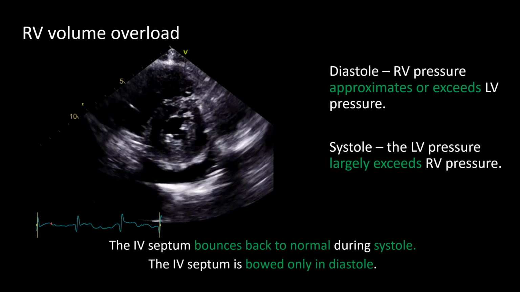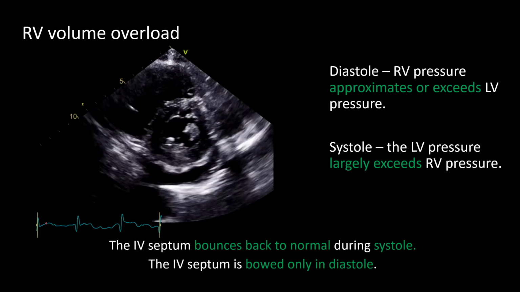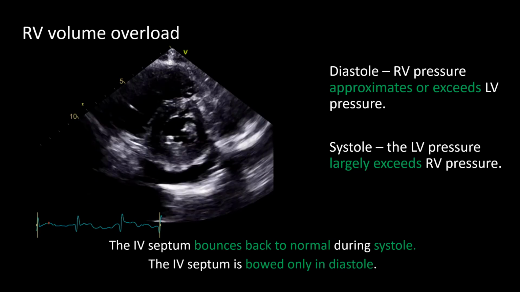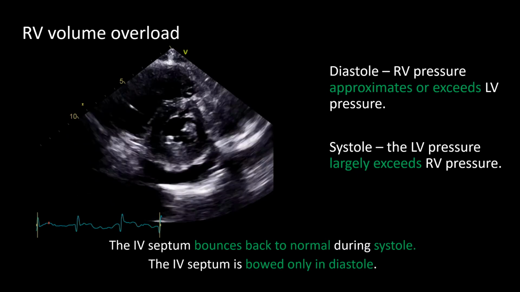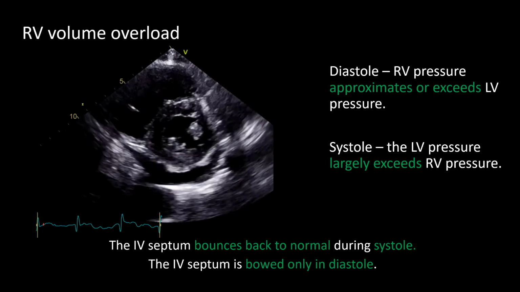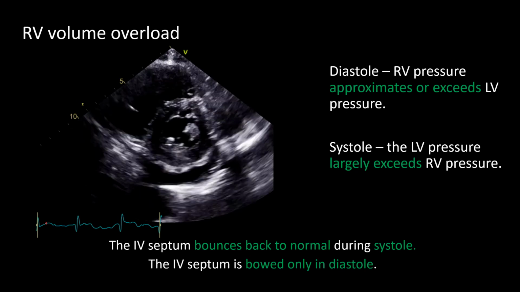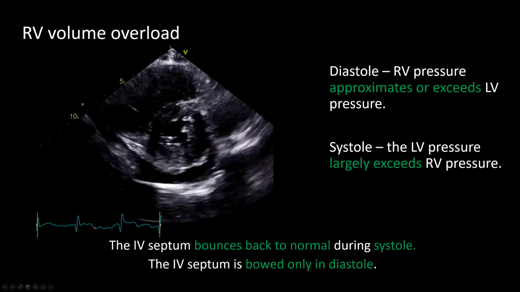This is one of the typical findings that you will see in somebody with an RV volume overload, in which the septum is not entirely round during the entirety of the cardiac cycle. It flattens during the diastole and tends to recoil and become rounder during systole when the LV cavity is smallest. As a general rule of thumb, if septal flattening is not throughout the whole cardiac cycle, it is diastolic and related to some degree of volume overload.